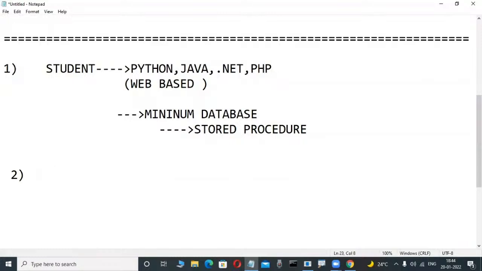Then those persons are applying for PLSQL developer jobs in companies. Without any knowledge of Java, .NET, or front end, maybe a non-technical person without very good programming skills, PLSQL developer jobs are there, even with a two or three year gap, maybe. Two plus years, three plus years, some gap is there. Okay, fine. Those persons are in our course.